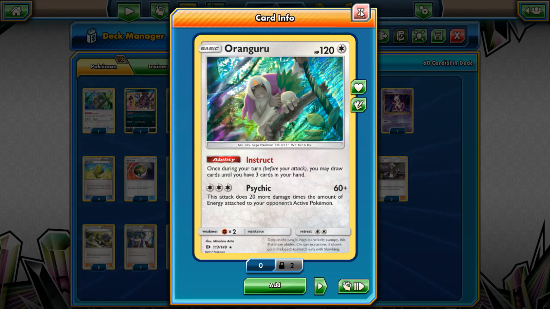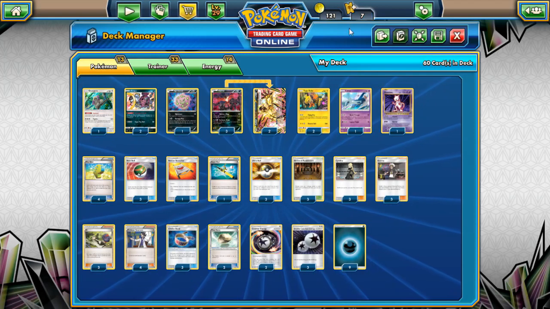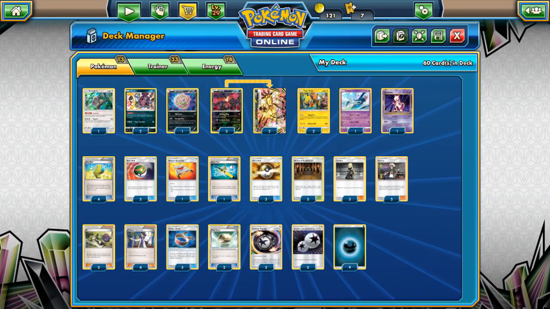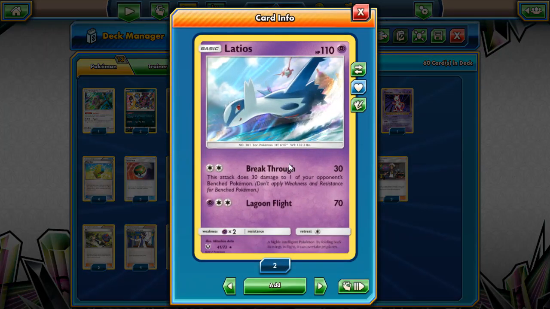This plays no Tapu Lele, no other really on-board draw, no draw Pokemon, just the Oranguru for draw, which often is enough, but if you don't get him out, it can be a bit of an uphill struggle. Aside from that, I've got the Latios here.